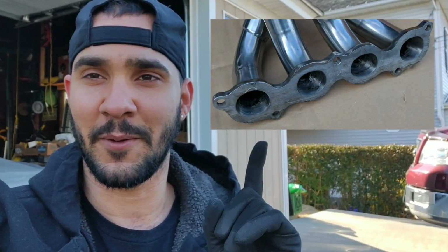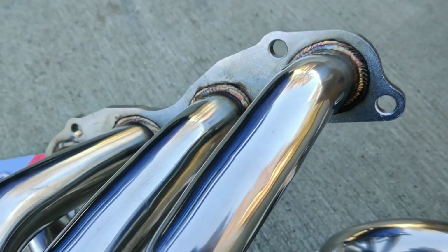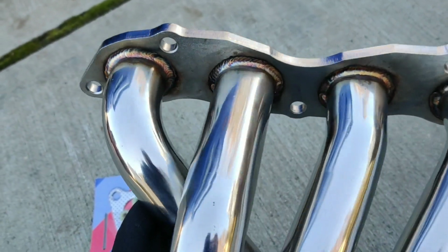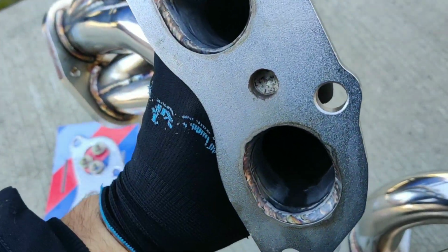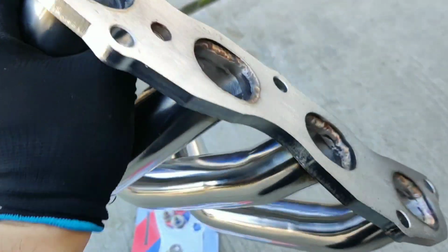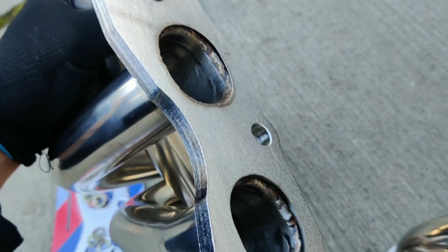But what I've seen so far, it looks pretty freaking good. And to be honest with you, these welds look better than the K-Tune header. It is what it is. You can look for yourself at this weld from the K-Tune header. It's definitely not the cleanest, but this header right here is actually really nice. So let's take a closer look. For the price, this looks really good. And let's look inside, because the K-Tune header was pretty freaking horrible, and they were not the cleanest of welds inside. So you can see in there, it's all polished.